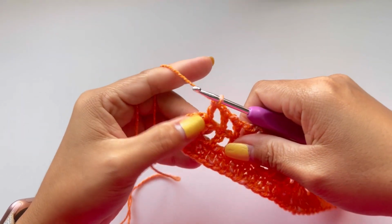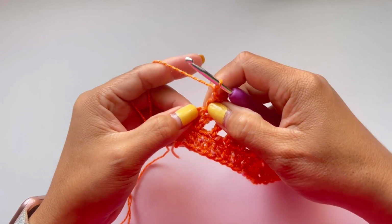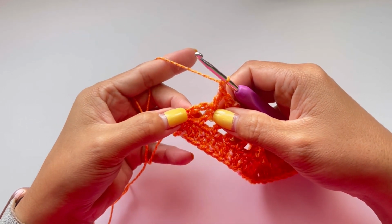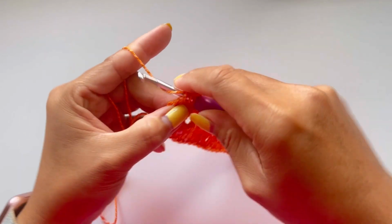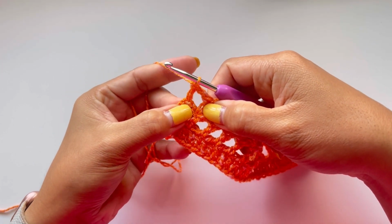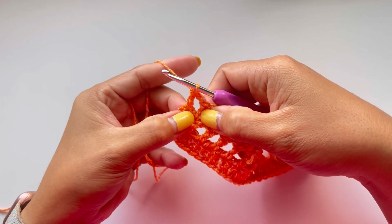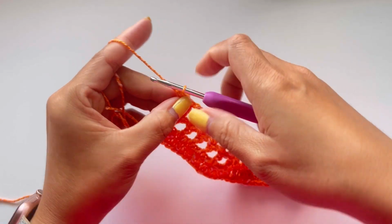So working on every project that you do, you have to really check. So this one here, we have to count 1, 2. The third one is we're going to do our double crochet. And we have this chain one space there. So our chain there creates our space as well.